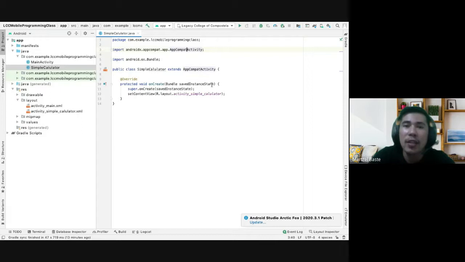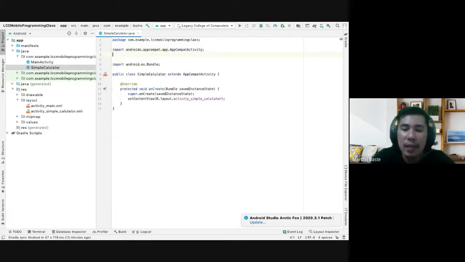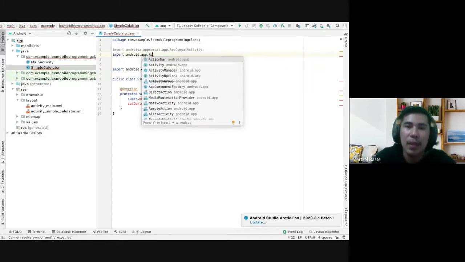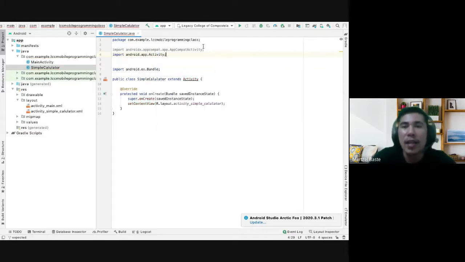You can actually import an activity. Let's say, for instance, the one that used to be used: android.app.Activity. You just need to import this. This is the traditional one, the older one, if I may say.